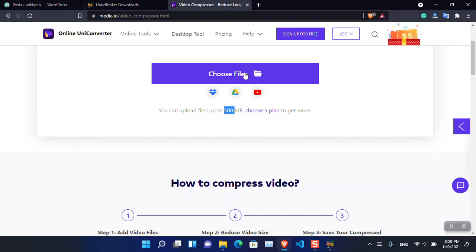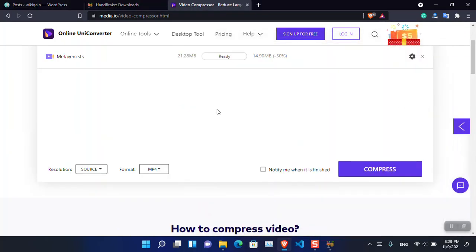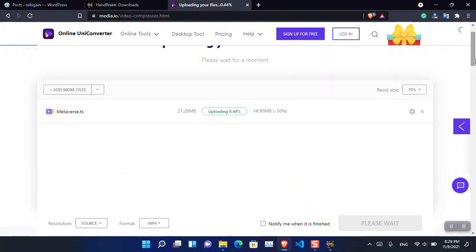Just click choose file. Let's go ahead and choose this video again. By now you can see that it's decreasing by 30%, and 14.90 megabytes will be the size. Choose compress, wait for it, and after a while it's going to decrease the size of the video, and then you can download and test it on your PC.